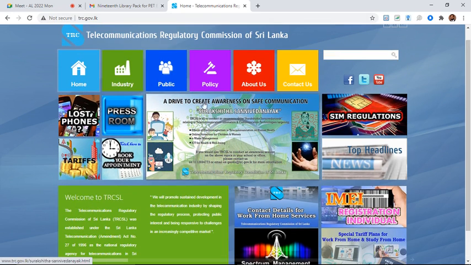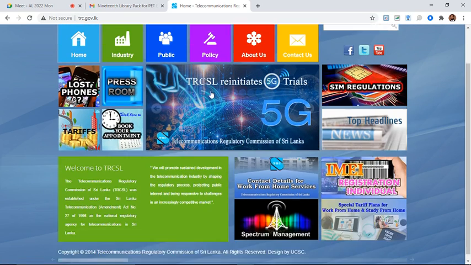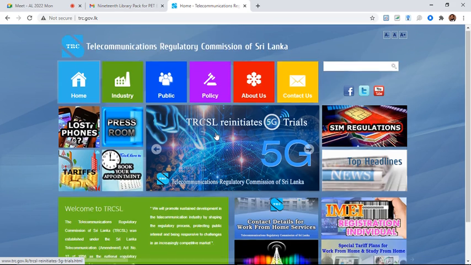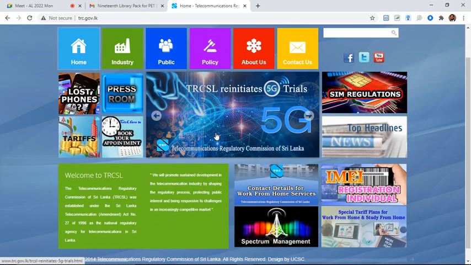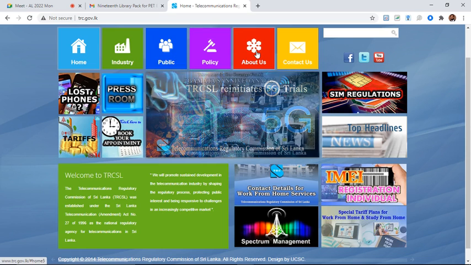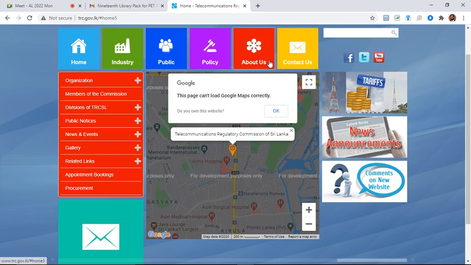In the TRC site also you can see many links, many images, very colorful, then hyperlinks. All the things are there, a search button is there. So they have included many things. It is really attractive, right? The colors that they have used are really attractive. So when you consider these components in a web page, I will go to something like public. When I click on about, it has linked.